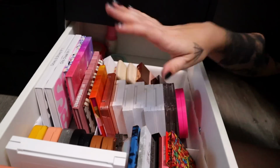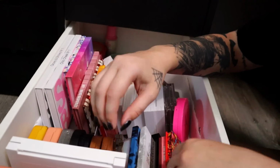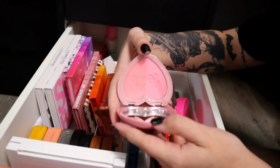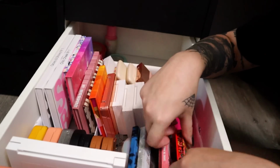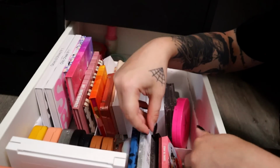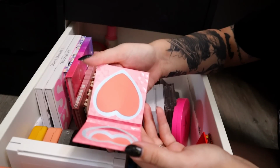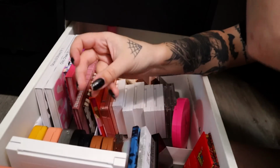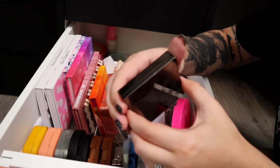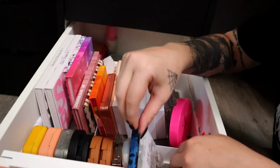Okay. This section now, I think I can get rid of a little bit more. So I just got this Kimchi Chic blush duo in a Boxy Charmer Ipsy. I'm going to keep that. I'm going to also keep my Fruity Pebbles highlighter. I've been using this a lot, a lot more than I expected. It's really pretty. I will declutter the Powerpuff Girls one because it isn't quite peachy enough to be my peach blush, you know. And I have the Cover FX one. I'm going to keep this Burberry highlight. Very subtle highlight, but it's good for kind of like a light glassy moment.